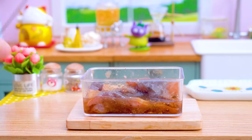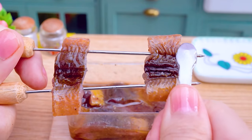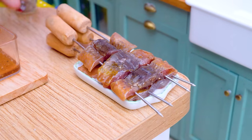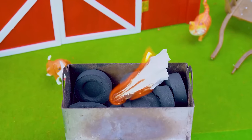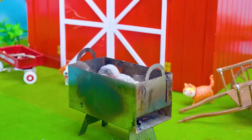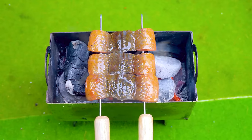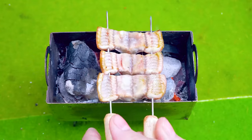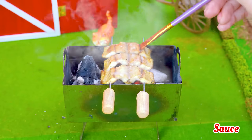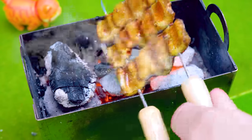It's done. Next, we skewer the eel onto a stick. It's done. Set fire. Let's grill eel. Brush the sauce evenly over the eel meat. Turn the meat evenly until cooked.